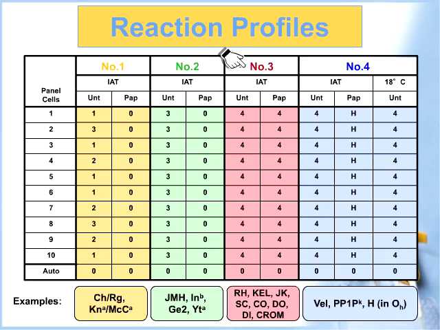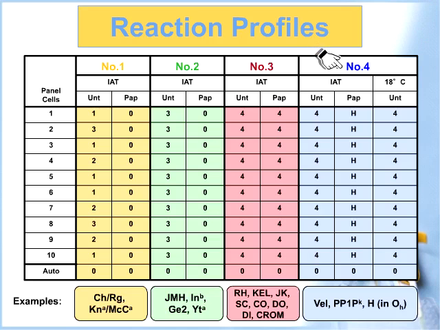Number 3 can fit quite a few specificities. We've got consistent strength, and it's strong in papain as well. I've put just a few systems there, but this one, there are quite a few options. I would say, though, with RH and Dombrock especially, you probably see some enhancement in papain.